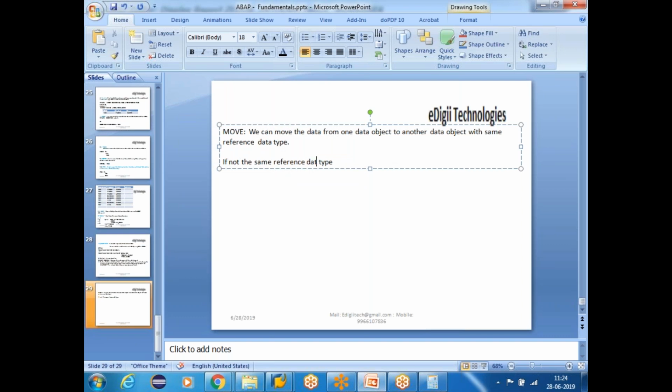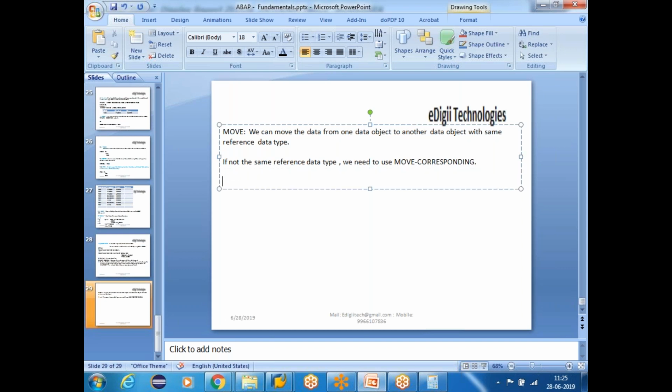If it is not the same reference data type, we need to use move corresponding, guys.